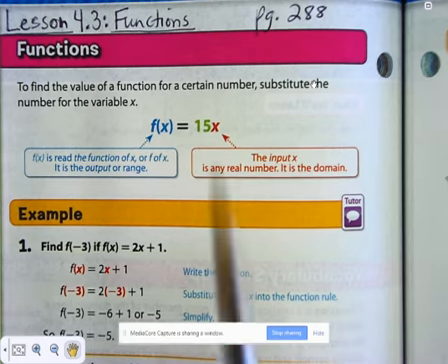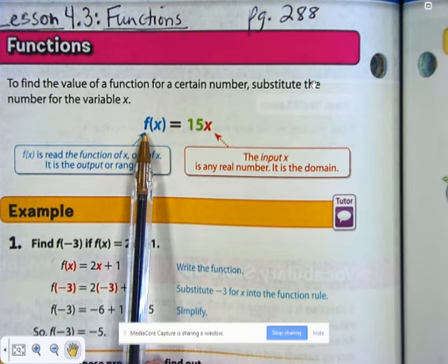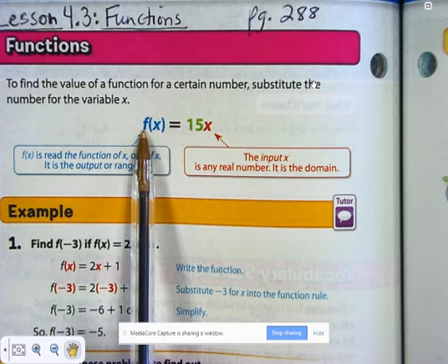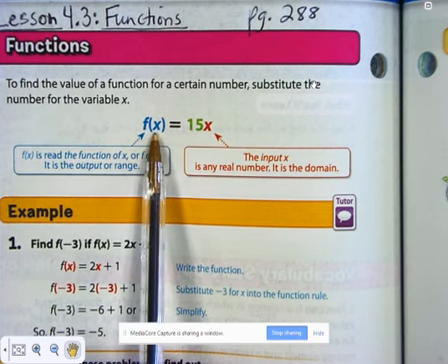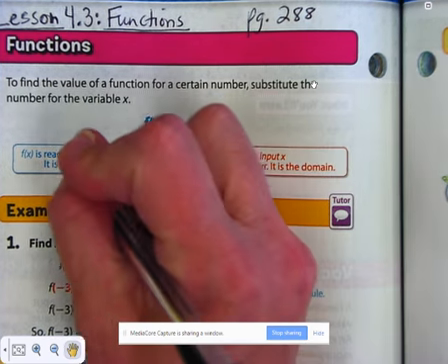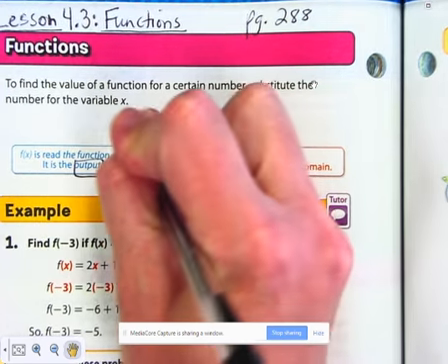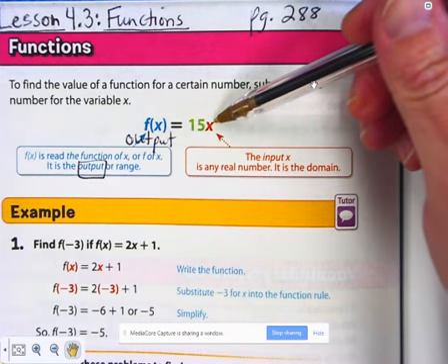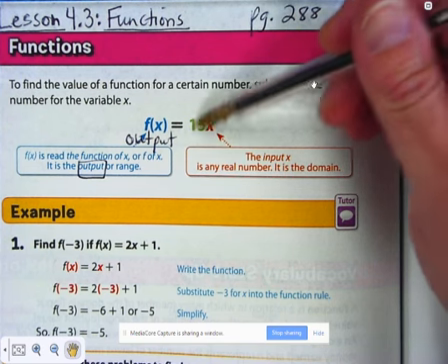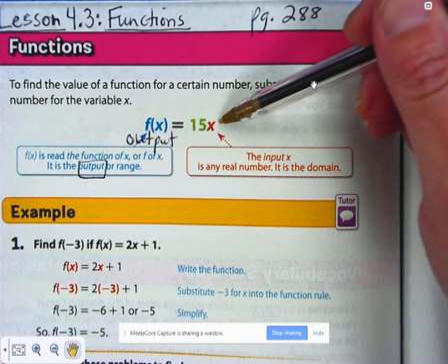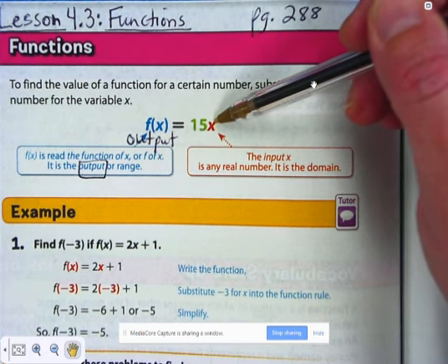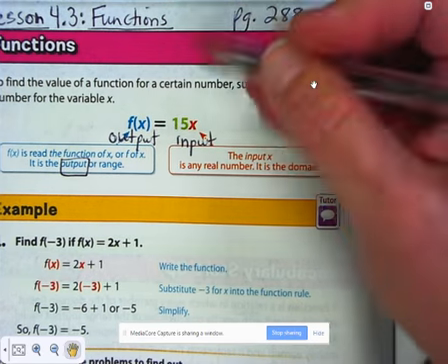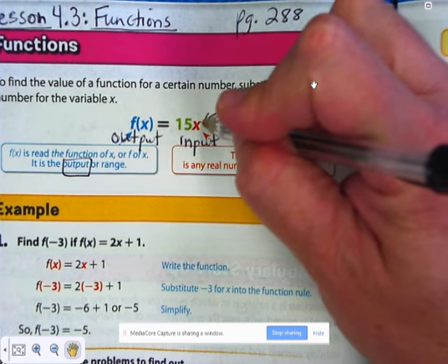Okay, so let's take a look at what a function is. This right here represents a function. The way you read this part is "the function of x," or f of x. This side is called your output. This over here is your input. This is where you plug in any number for x and solve this side. Whatever number you are given for x, you're going to plug in here and solve.